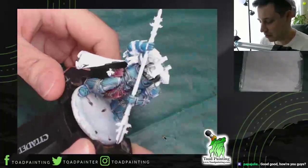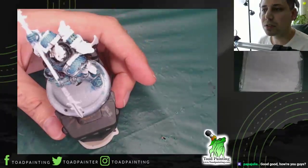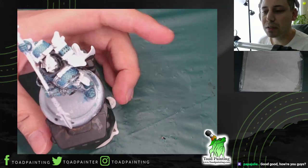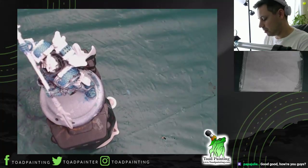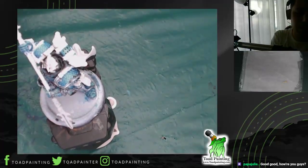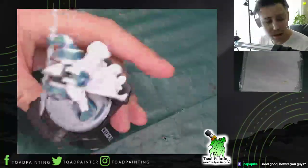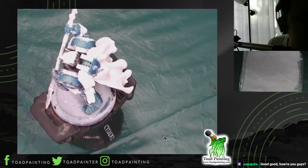Let me find a spot for this guy. Let me pick up my picture. I'm going to use a reference picture of somebody else's non-metallic, and try to make my own based off of their work, eyeballing it. So I'm going to bust out some mouth white base. I'm just going to work on this little dragon for now. And I'm also going to grab some blue tack.